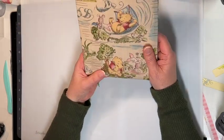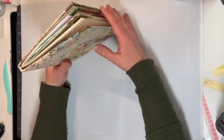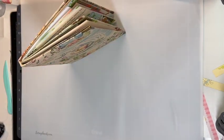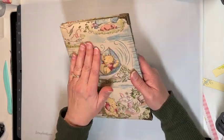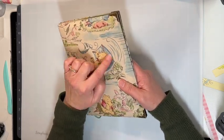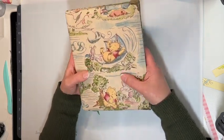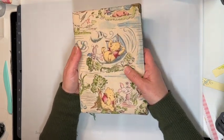But I think this fabric is just gorgeous, and I think it'll look really cute. You could set it up on a bookshelf like that, and it'll stand up. And if she wants, I can put a plate on the front of it, but I'll ask her if she wants the cover to have a little plate or not. But yeah, I'm excited to give it to her. I hope that she likes it.